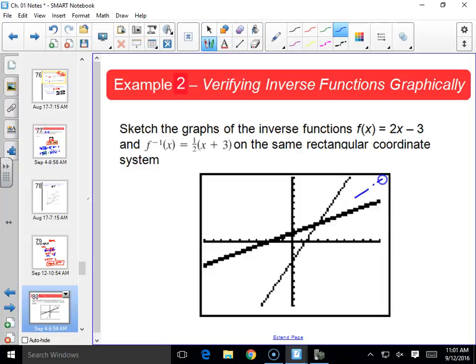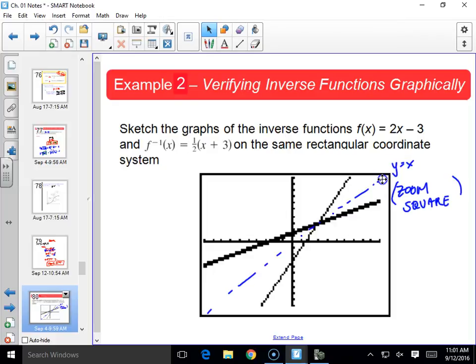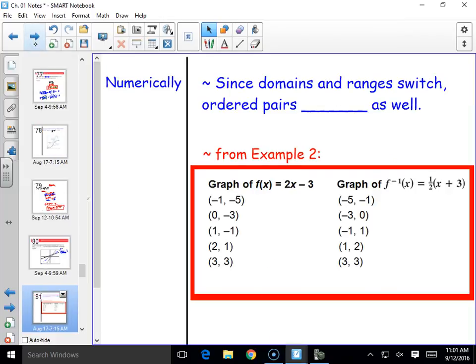The lines. Yeah, we graphed the y equals x line. That's one way. And we also saw, Luke, that was you, right? What zoom did you use? Square. Yeah. And that helps you see a bit more clearly. What does zoom square do? Can you guys remember from the graphing calculator handbook? Makes each unit even. Makes each tick mark the exact same distance. That way it's not skewed or squished, distorted in a certain way. All right, let's keep going.